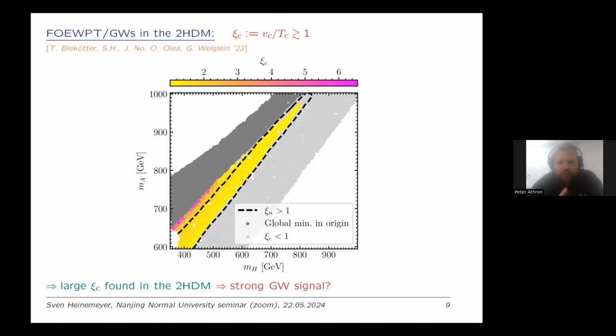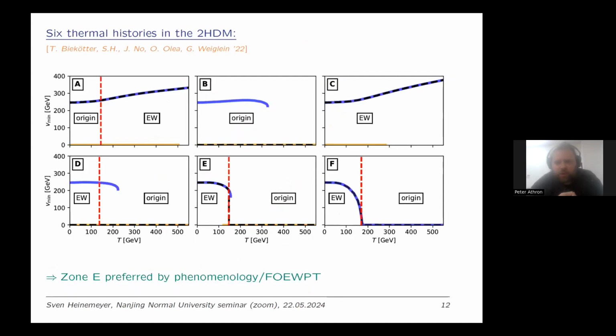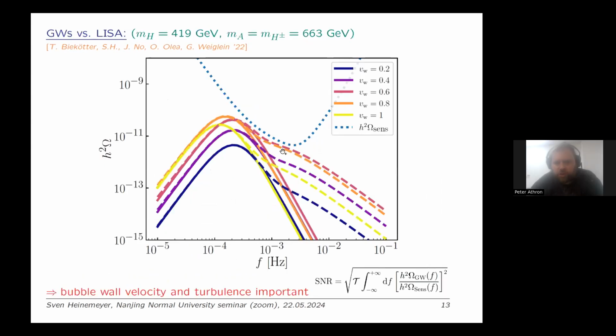Okay, interesting. But what I was actually asking is, there are collision contributions to this, and there's turbulence and the sound waves. Do you include all three, or just sound waves, or sound waves and turbulence? I think we include sound waves and turbulence. And I think collision is subdominant, if I remember correctly.